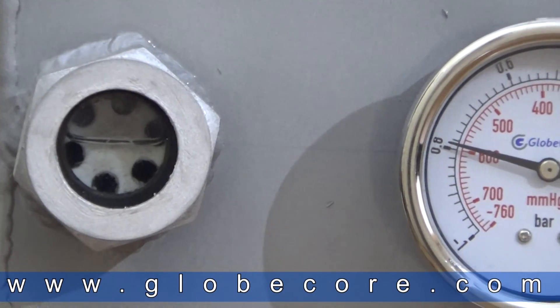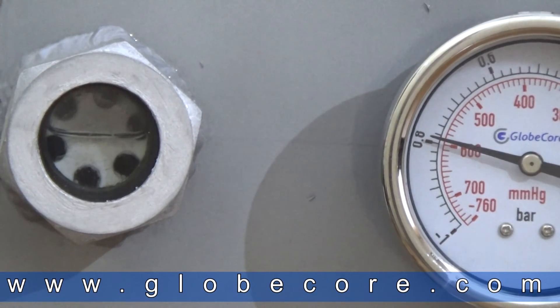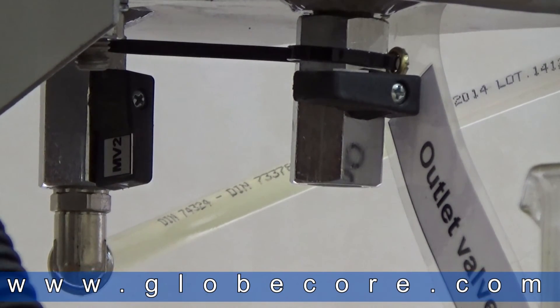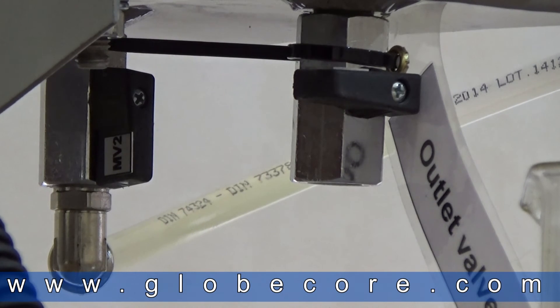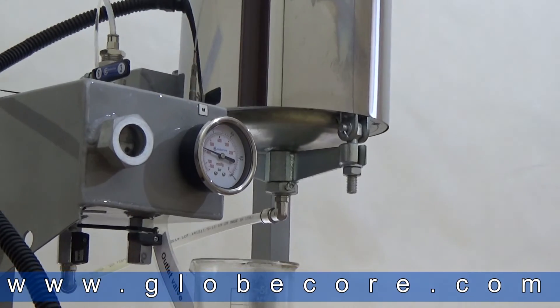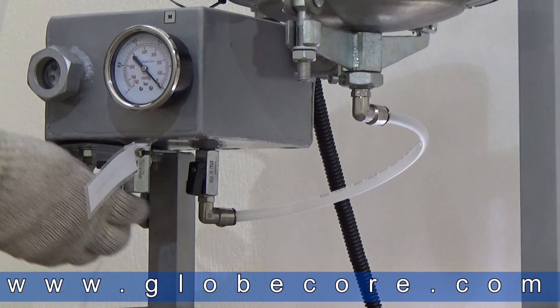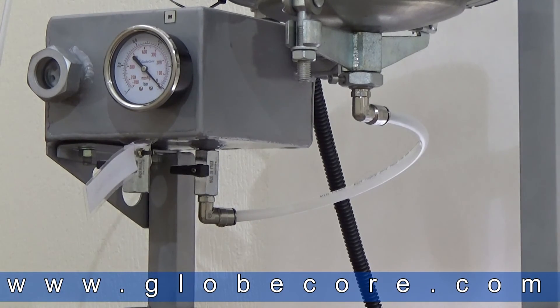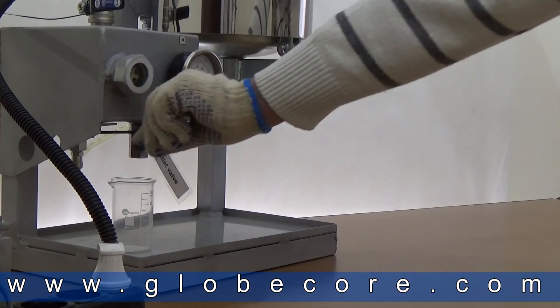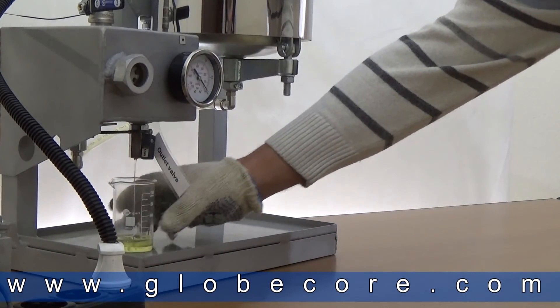Observe the oil level in the pod. Add more oil as necessary to prevent heating of the pod without oil. Monitor the color of the oil in the Rilsen tube flowing from the pod. Darkening of the oil means the sorbent is saturated. When the vacuum chamber is filled with oil and the oil level has reached the mid-level mark in the level meter, close valve MV2 and stop the vacuum pump. Release vacuum by opening valve MV1. Before opening the valve, place a vessel under the valve to catch the oil that will drain from the pod.